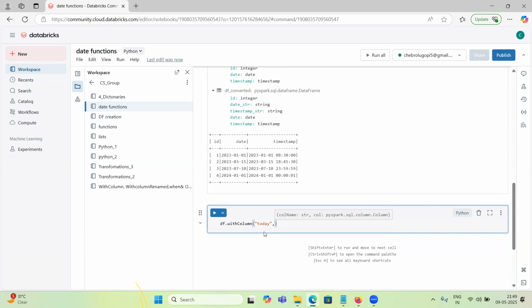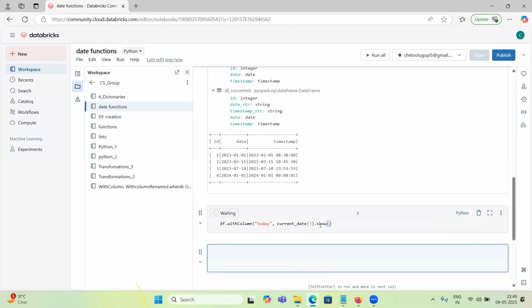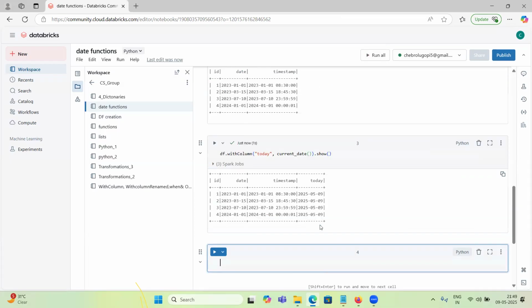To get today's date, you can use this current_date. It will give you today's date. Today's date is May 9th, so this date you will get.